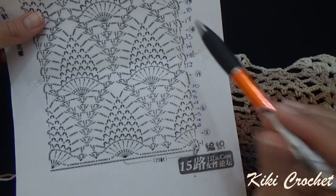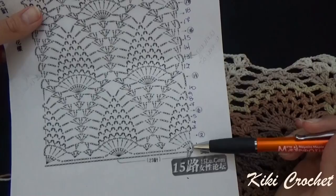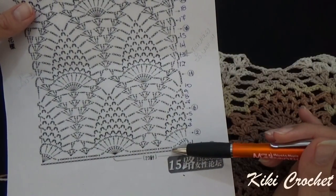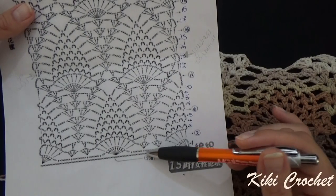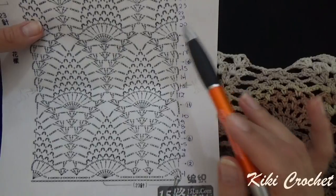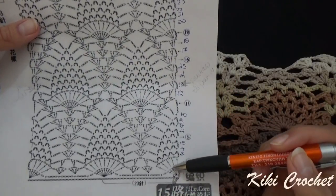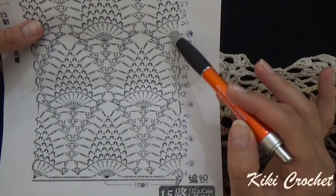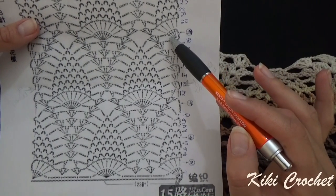So what we're going to do now is we're going to start row 19, and row 19 is the same thing as we did in row 1, but because in row 1 we had the double crochet, the chains and the single crochet down here, we're going to work row 19 together as well. So since I've started with 5 double crochet in the beginning of the row, in row 19, I'm going to start with 5 double crochet as well.